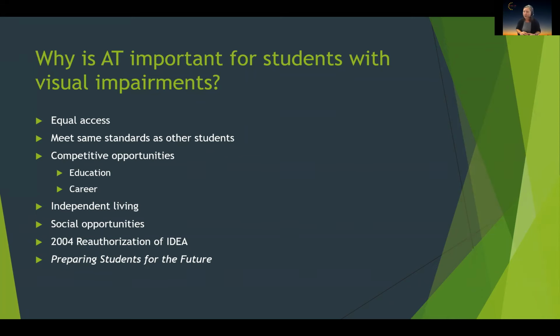So I think equality and equity is coming, but it still takes our students a longer time to get to a link on a specific page or to locate something because it's not this quick visual reference. They have to listen or they have to use a refreshable Braille display with Braille under their fingers. It takes them longer. So is that equality? I'm not sure. I'm just posing it out there as a question for you to think about.